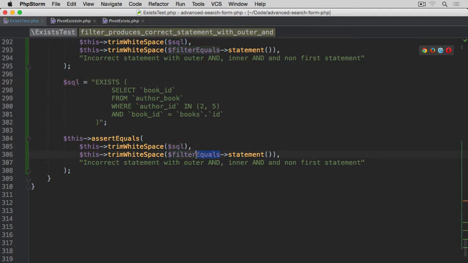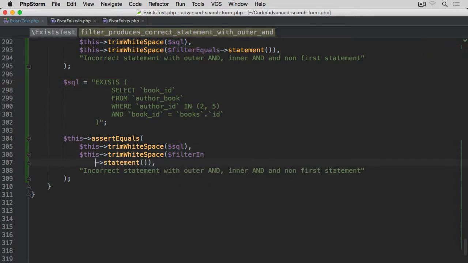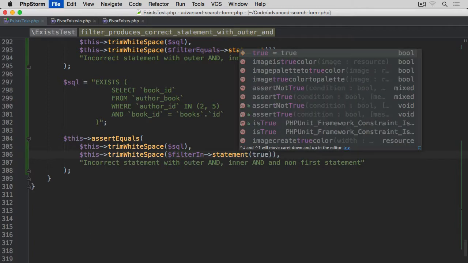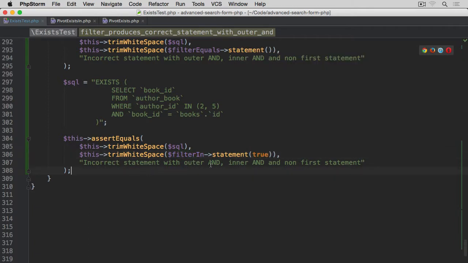Rather than filter equals, it's going to be filter in statement with true as an argument, and now incorrect statement with outer end, inner end, and let's just put in here pivot exists in and first statement, just to distinguish between the assertions. These messages you can ignore as well, obviously, because when your test fails, it tells you which method it fails on. So you don't really need these messages, but I just tend to add them. I will probably later on stop adding them to those tests.